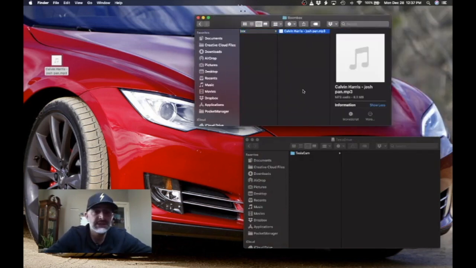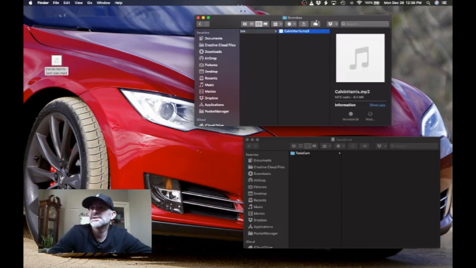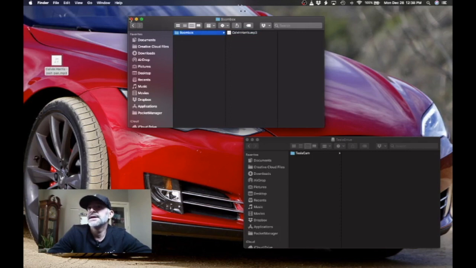And the last thing we need to do is the vehicle does not like to see these special characters and spaces. And so we'll just click on this and we're going to rename it to something different with no spaces, but yet descriptive, because when we plug it in to the vehicle itself, it will show you some names of different files. So we want it to be descriptive enough that if we had 5 different files here, we would be able to discern which one is which by the name. So I'll just leave it as calvinharris.mp3, and I think we are all set there.